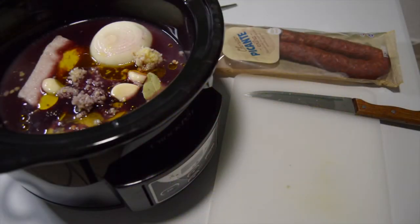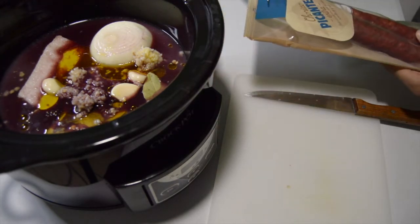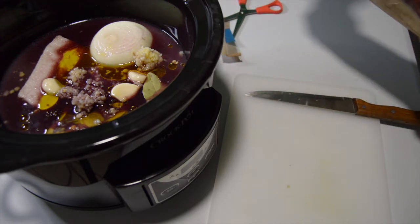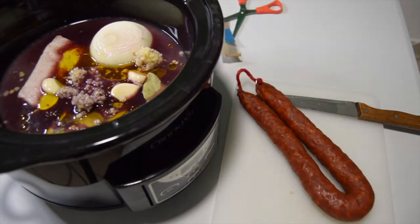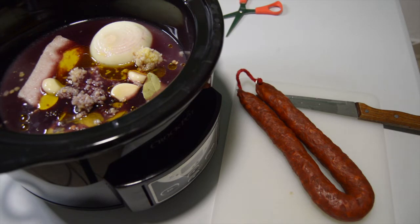Okay, so at this point we can go ahead and throw our chorizo in. So I'm going to open this up. I like a nice meaty one, so I'm going to use the whole thing. Obviously, if you're not so much into that, you can always use less. This is just my recipe. It's just a guideline. Make it your own.